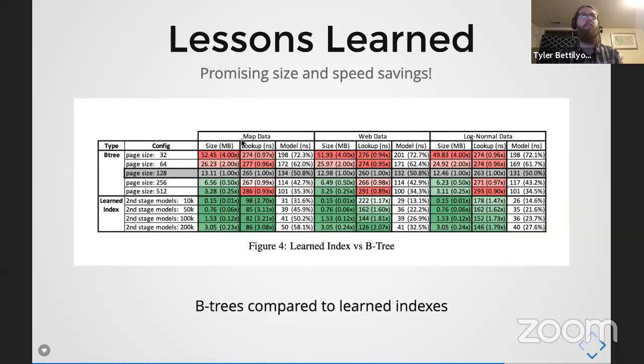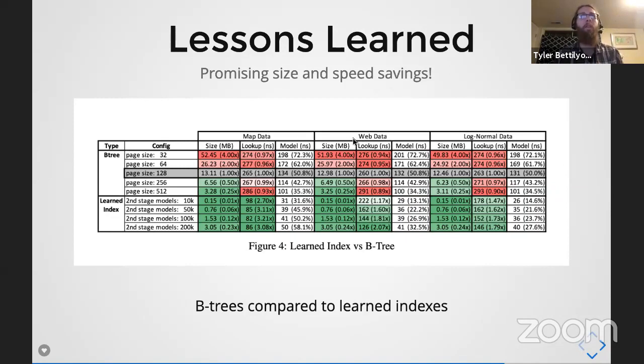And the data sets are, one is map data, where the key is the longitude value. So I think they scraped that from something like Google Maps, since they were working with Google, so they had that kind of data. They describe it in more detail in the paper, but it's just things that exist in the real world keyed by longitude.